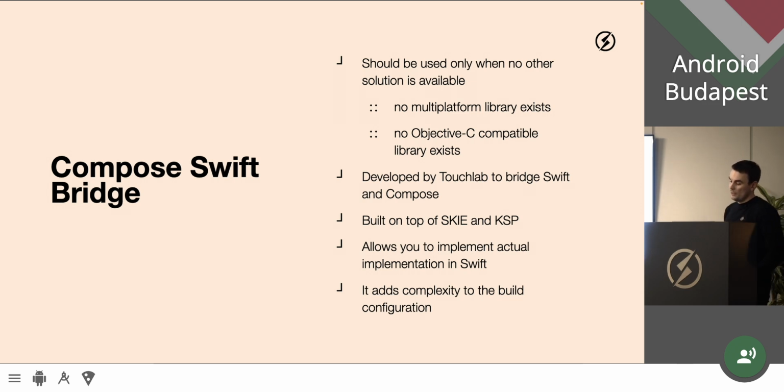It generates all the boilerplate needed to provide the actual implementation in Swift. It's a pretty cool technology and pretty new. So it's still experimental, and it adds some complexity to the build configuration. So it should be used only when no other solution is available.